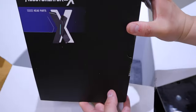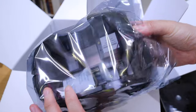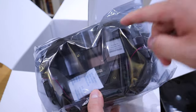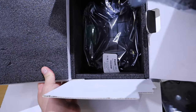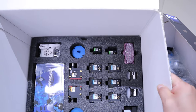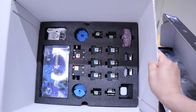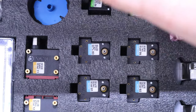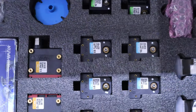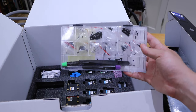We got the head part as well. This is the head component. We can see the screen here, and on the back side of it, we got all the high-tech stuff that is condensed in here. The rest of the components inside as well. So all the motors and all the things that you need to attach to the robot here. It also has a QR code with each individual part. So we are talking about really high-tech stuff here. All right, so we got the screws to be able to attach all together. So that's pretty much it.